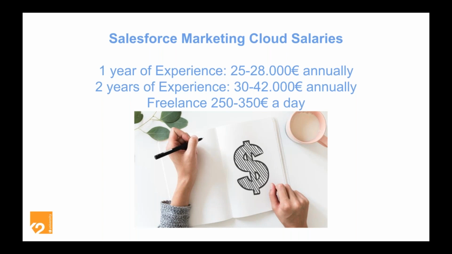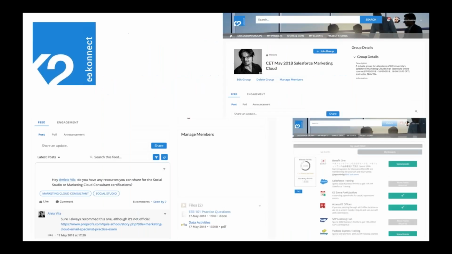For the UK, it's probably like £60,000 a year for 2 years experience. And in the US, probably around 85,000, 85 for 2 years. After that, I've seen salaries go to over 100,000 a year in the US, because that's where the market is biggest in Salesforce, obviously. And then the freelance over here in Spain, 250 to 350 euros a day.